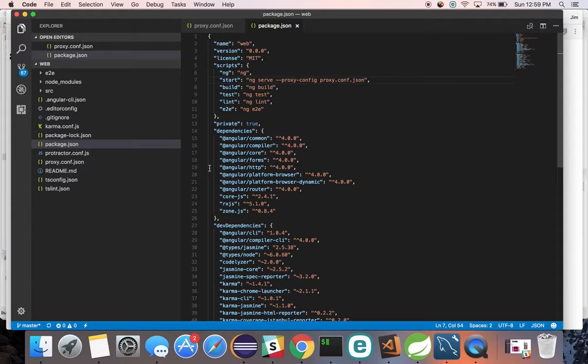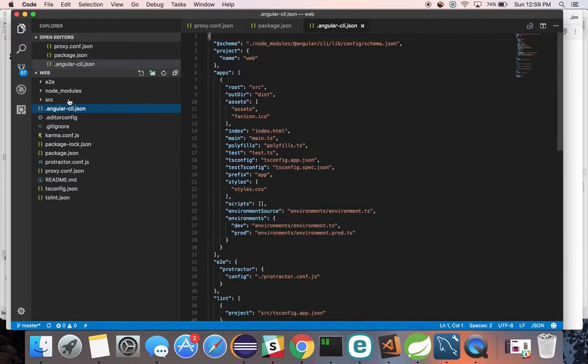So the first step is going to be to go to this Angular JSON or Angular CLI JSON file. And we can see if we do an ng build right now, the output directory is just going to go to dist. What I want to do is embed that within the Spring Boot application. So I'm going to modify this to be src/main/resources/static, which is the file path that Spring Boot uses for its static files.